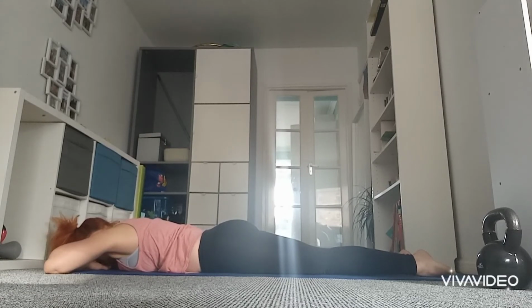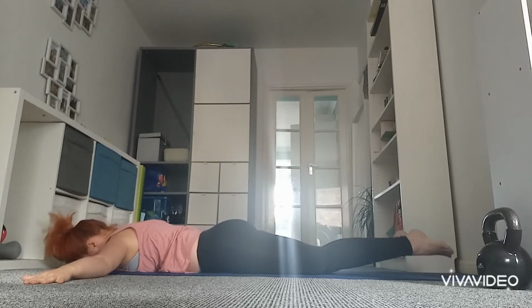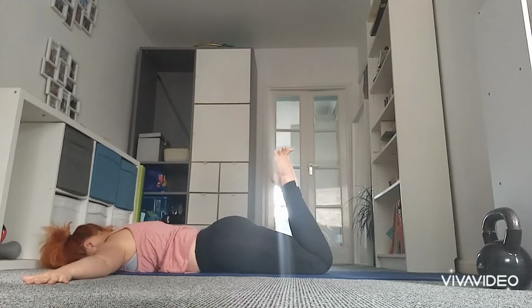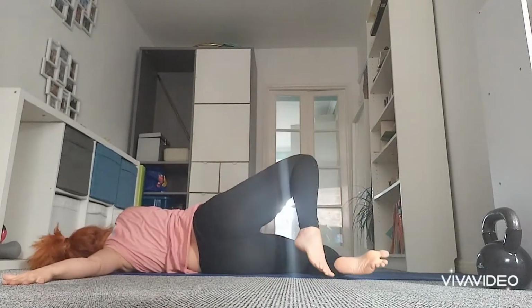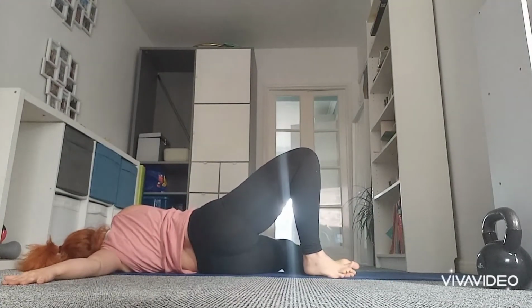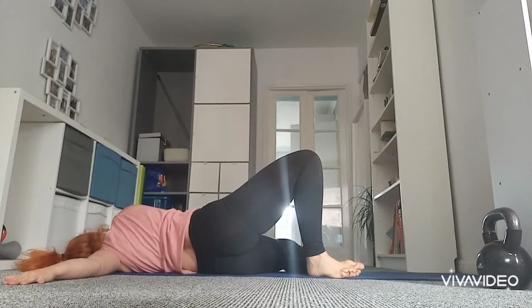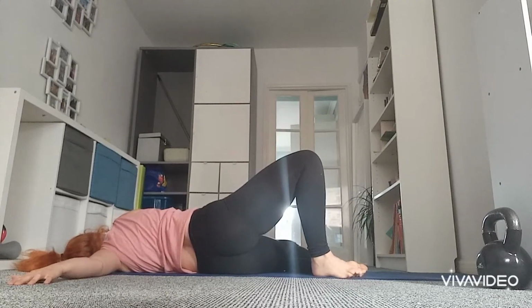Taking the rush from the practice, and the rush from the mind. Go ahead, extend that right arm. Bend your knees. Scooch them over to the left side and then roll onto that right hip. You can either stay knees together or step that top foot back. Reaching out through the left arm.